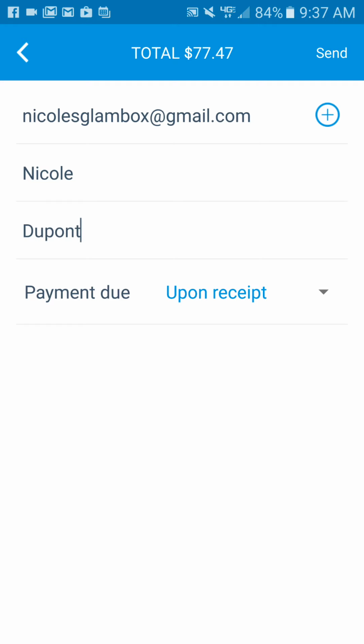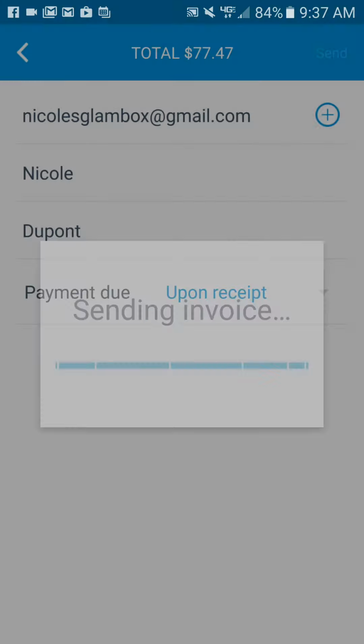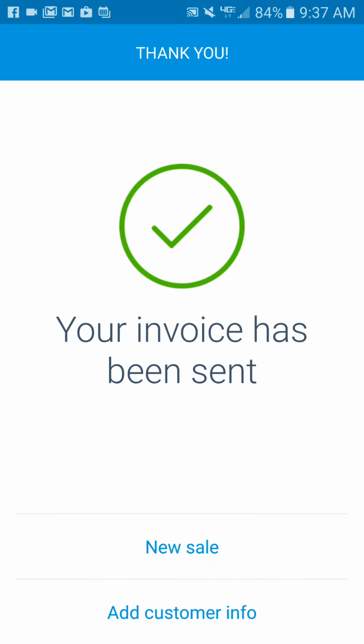And so then I can send the invoice, and that way my customer can, if they're not local to me and they don't want to give me credit card information, or I don't want to handle their credit card information because I don't really like that, I can send them an invoice. They can pay by credit card or with their PayPal account securely through PayPal, which is a trusted name, and they don't have to worry about anybody having their credit card information or giving me their credit card information. Not that I'm not trustworthy, but just in case they're not sure, you know. So this helps a lot.